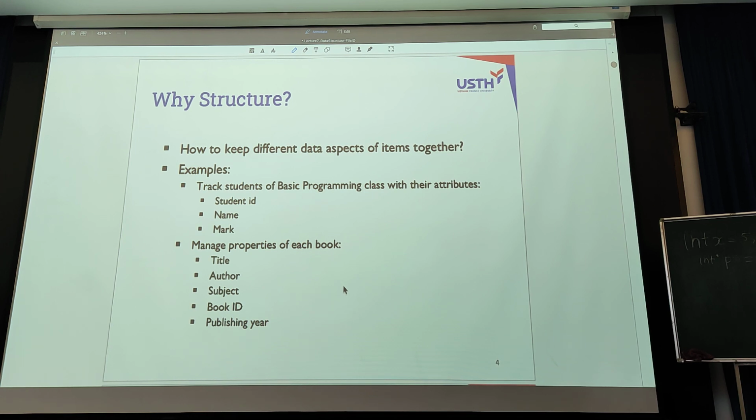In this case, we will need a data structure, and each student can be considered as a datum, with the same structure, containing 3 aspects.